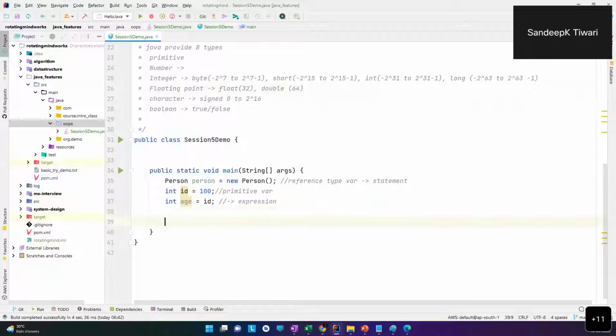Let's see a couple of examples here. I'm going to define this one. You guys just tell me. Byte age is equal to, oh, I have already declared age, so let me comment it out. So will it compile or not?